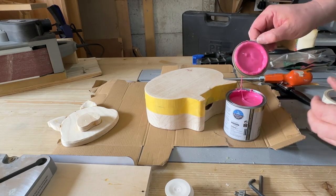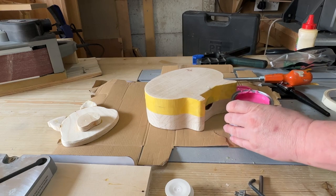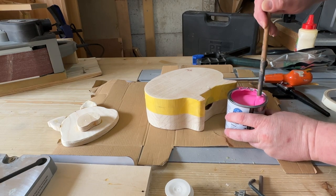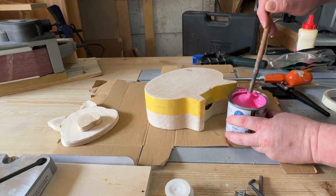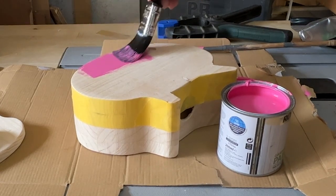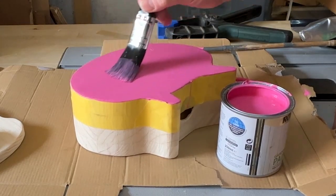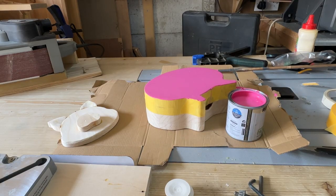Wow, it is very pink. Very pink indeed. I did give it a shake, but I will give it a stir if I can find something to stir it with, an old bit of cane. That is proper vivid pink, isn't it? I have got some white, maybe I could thin it out a little bit, but we might as well just go for it, a proper big bright pink. Oh well, here goes. Oh, I like it actually, I really do like the pink just as it is. Love it, really like that.